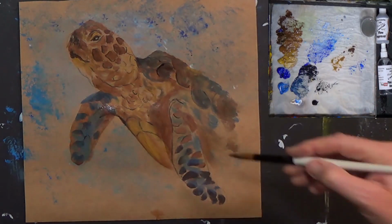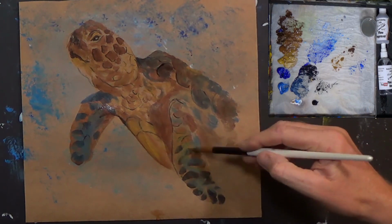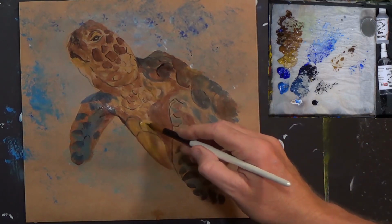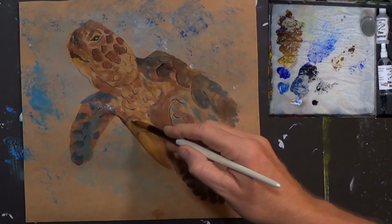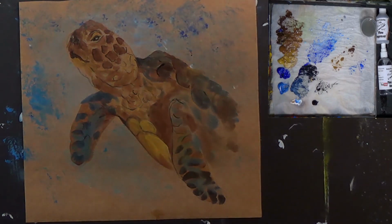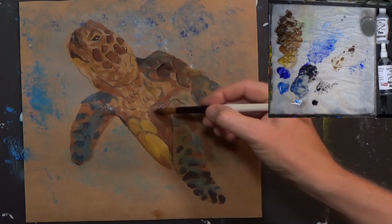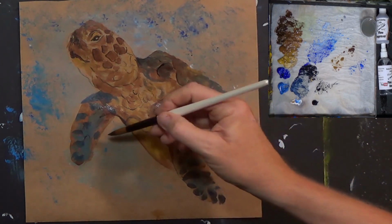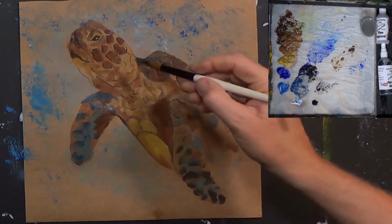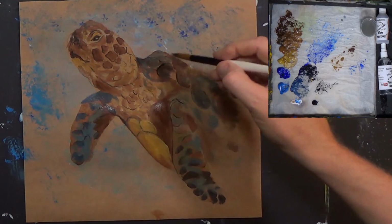Very thin yellow ochre. You could put it in quite thick if you wanted to as well, if you just wanted to pick up certain highlighting points like that. Again, if you wanted to darken up a couple of areas, just put it on a little bit thicker like that, which emphasizes some shadow. There you go.